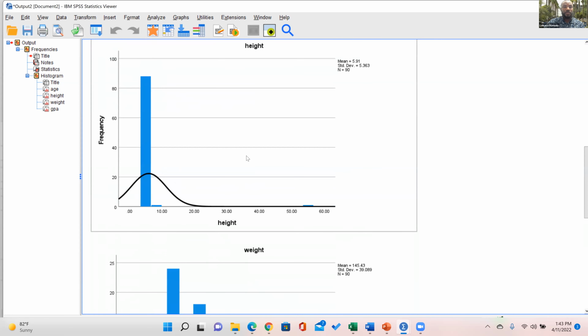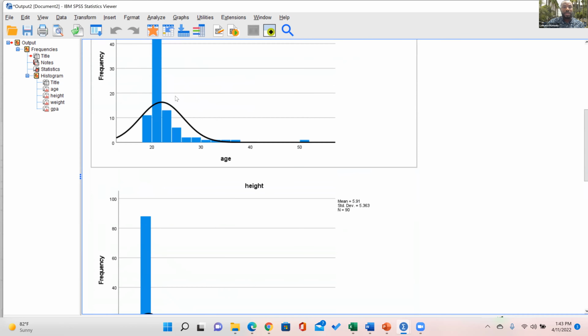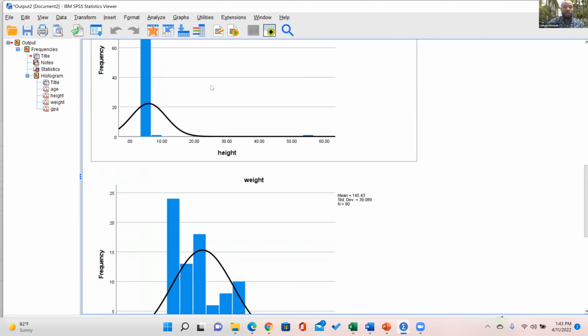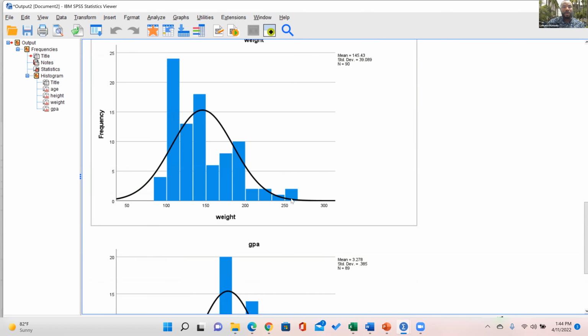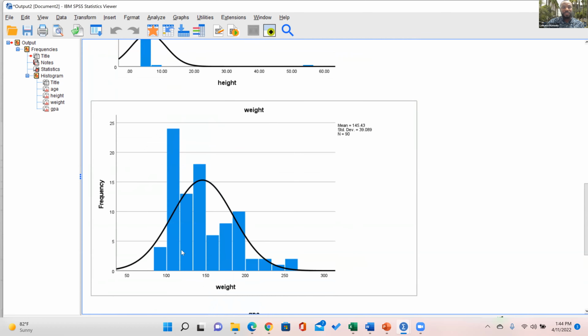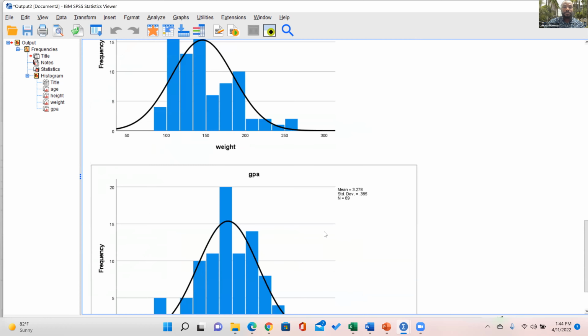For each of them, you can see this one is right skewed. Again, the histogram for height is right skewed. And the histogram for weight is quite normal, or fairly normal.